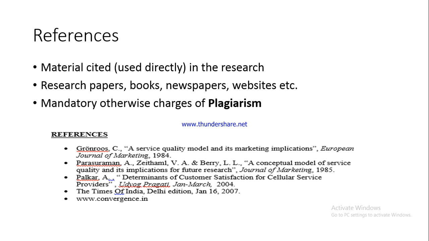surname of the author, then the first name in short, and then within inverted commas we mention the topic of his research. Once the inverted commas have been closed there's a comma, and then in italics you mention the name of the research journal in which this particular research paper has appeared, and then after a comma you also mention the year of publication. Is this understood? So this is how you actually mention the references.